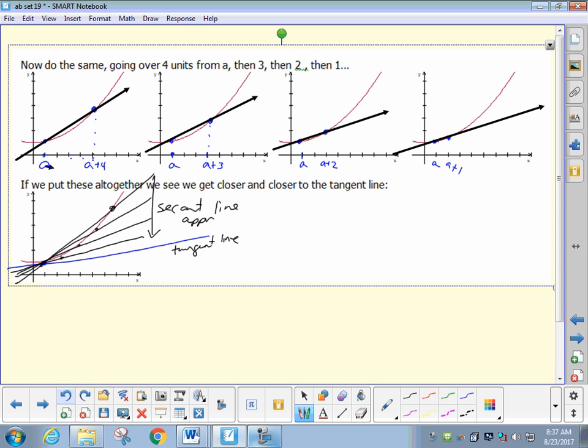So we're getting closer and closer to the tangent line. Again, this is necessary because I can't really draw a tangent line through one point. I have to take two. But I have control over where the points are. I get really close to the tangent line if the points are really small and close together. Okay?